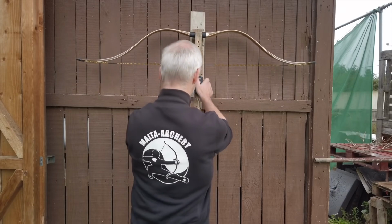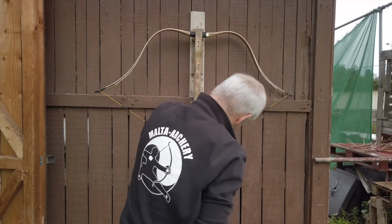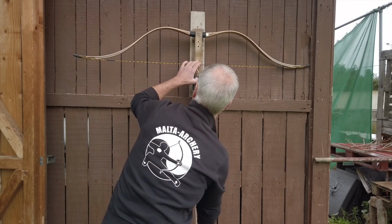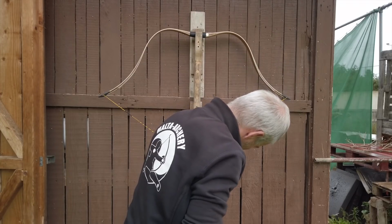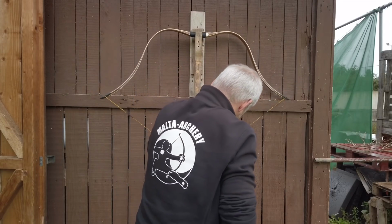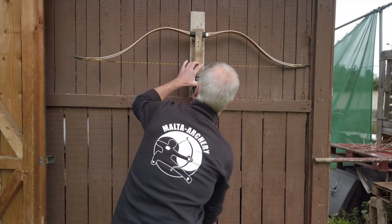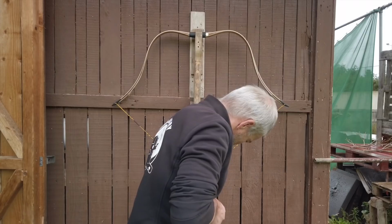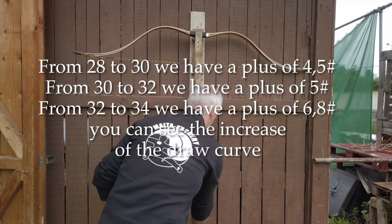Then let's see how close the draw weight is according to my measuring here. At 28 inches, 38.1. And at 30 inches we have 42.6. And at 32 we have 47.6. And at 34 we have 54.4. 54 pounds. So this is what you get, folks.